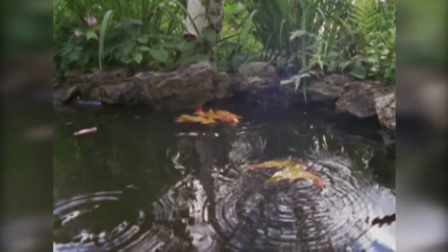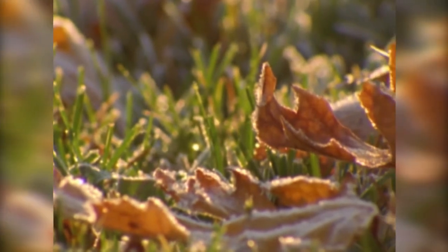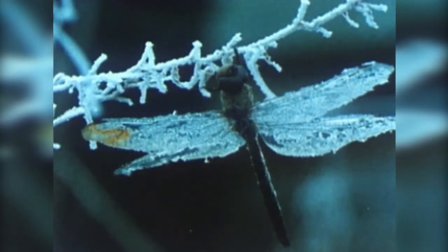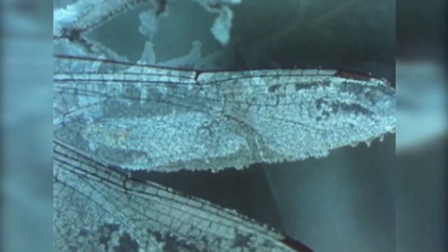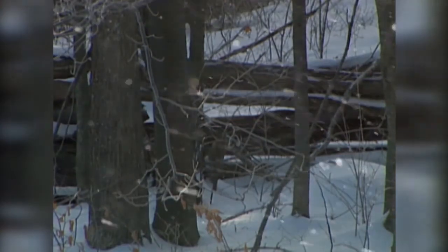Once they finish laying eggs, they don't last very long. All their activity is totally temperature dependent. In the late fall, you might have whole days where nothing happens — they just don't move. When you've had a light frost, you can often find them sitting there absolutely motionless, sometimes even frosted over. It doesn't kill the dragonflies, they just don't move. Eventually it just gets to be too cold — once the temperature gets down to four or five degrees below zero, they just die. However, below the surface of the pond, crawling around and lying in wait all winter, are next year's dragonflies.